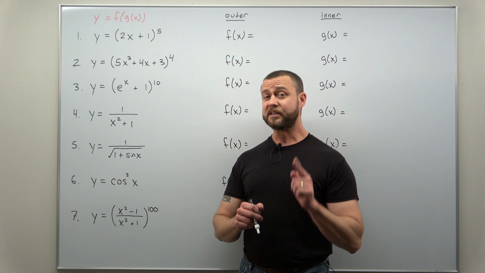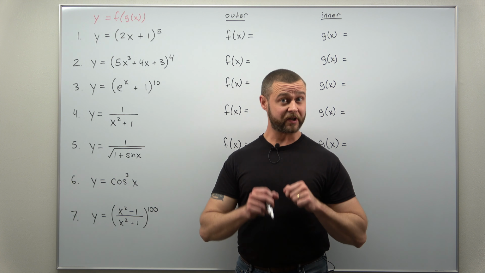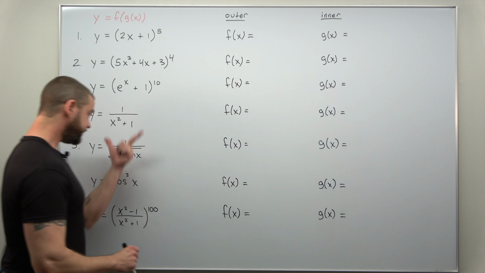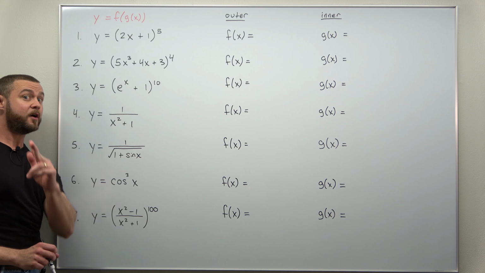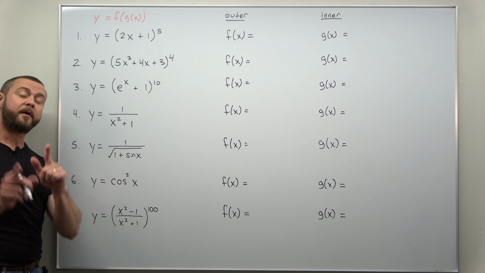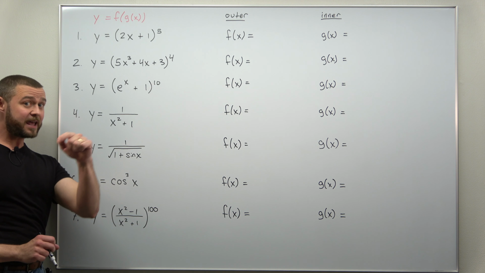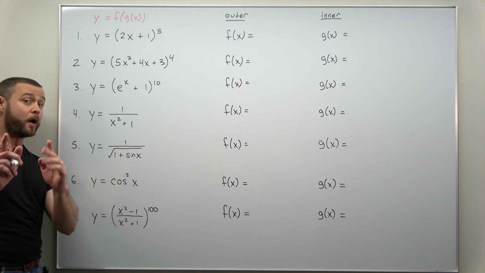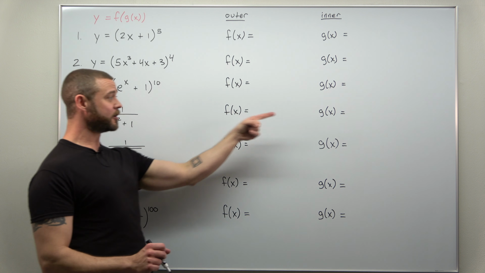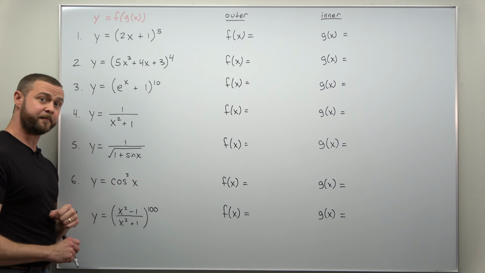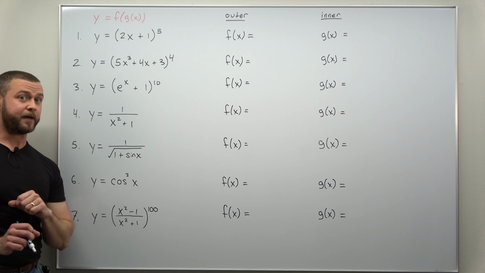Let's go ahead and take a look at 7 more examples on identifying a given function as a composite. Now, these are all standard examples that eventually you'll be asked to calculate the derivative of with the chain rule. But first, in order to do that, you're going to have to be able to identify the outer function and inner function. Now, if you want, pause the video right now and make an attempt at identifying the outer and inner function for each of these 7. All right, if you're ready, let's go through them.